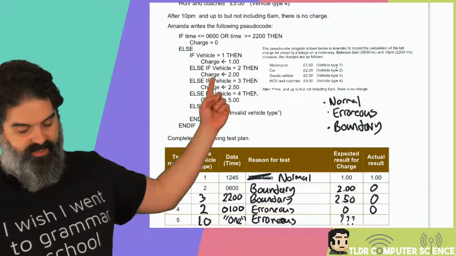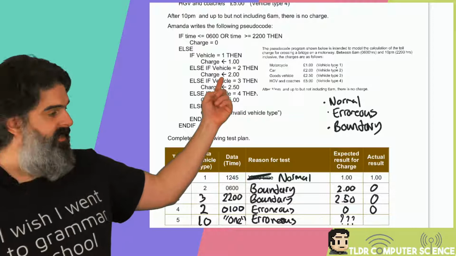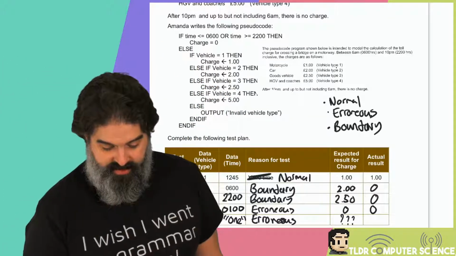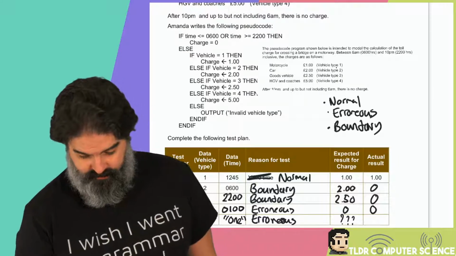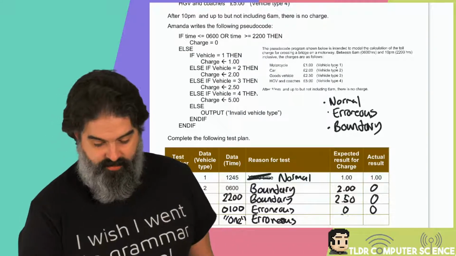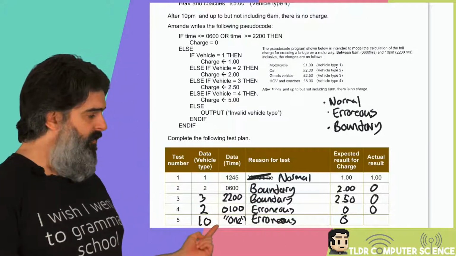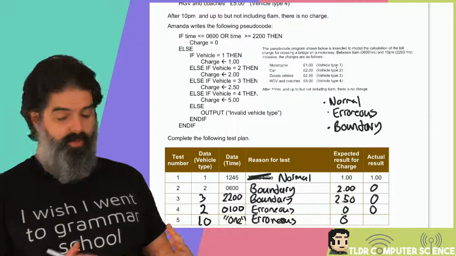Well, is the time 1 greater than or less? No, that'd be false. It might be the charge is 0. Hopefully, actually, yeah, we'll get a charge of 0. But it might be that actually, if you think about the data types, suddenly getting a string when you expected an int would probably make the whole thing fall over.